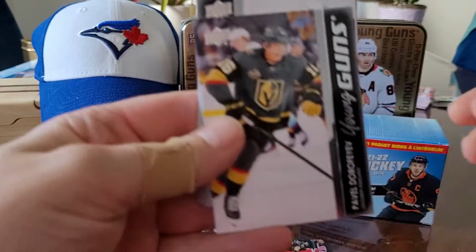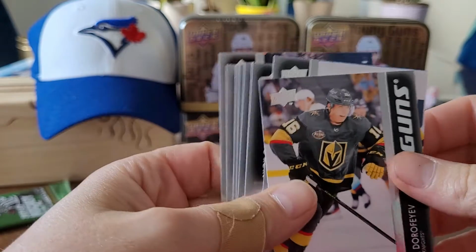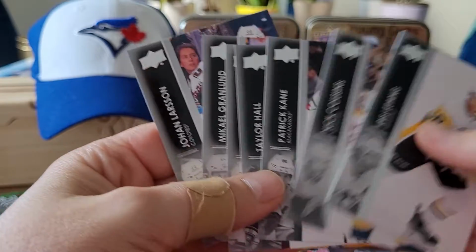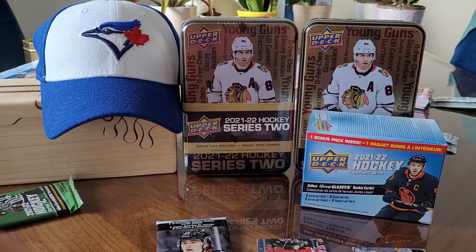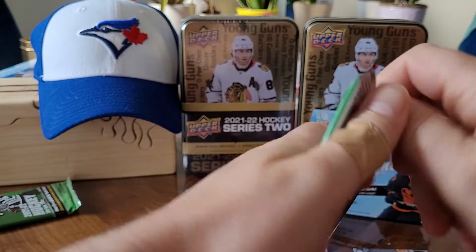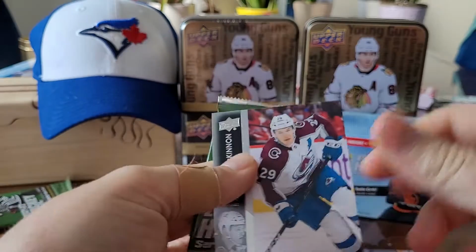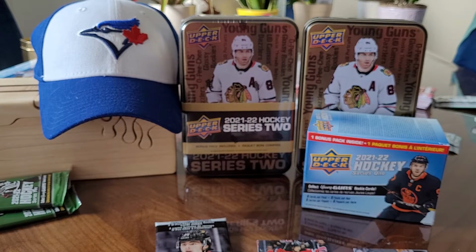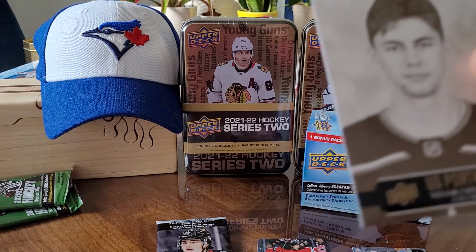Now Davis got a Pavel Doroviev Young Gun. But so far, Patrick Kane. I'm gonna get 3 Young Guns. Beauty Portrait, a guy on Columbus. Let's pass it up. Let me take a look. UD Portrait, is that Cole Sillinger? Nope, it's Yegor Chinnikov.